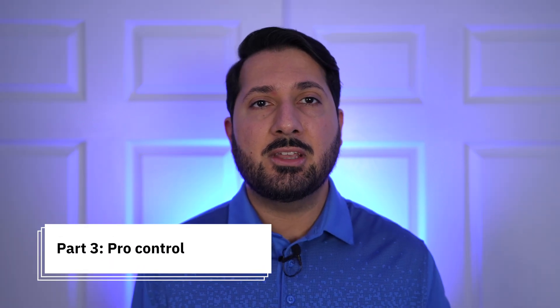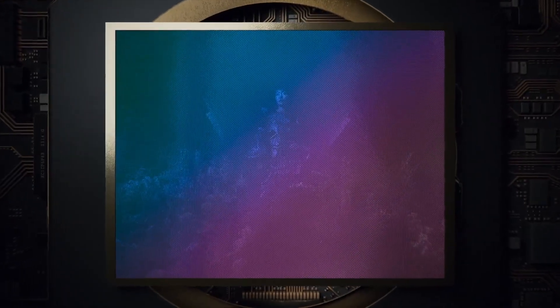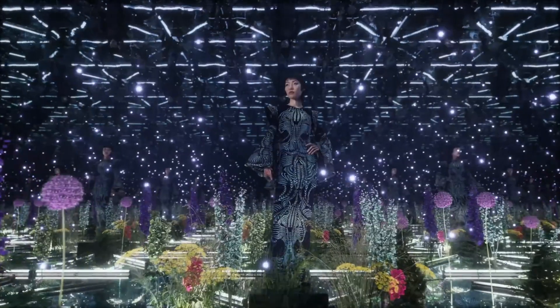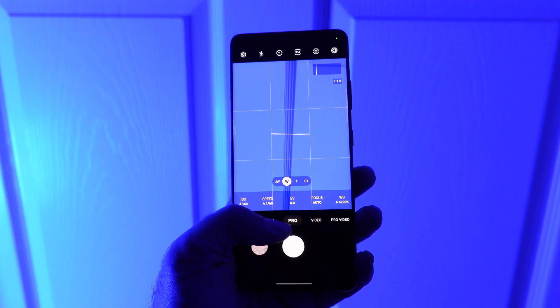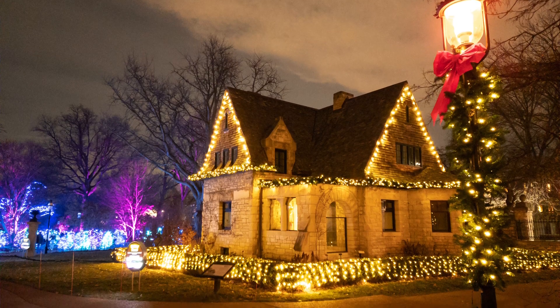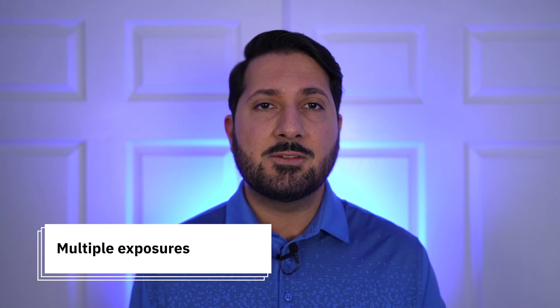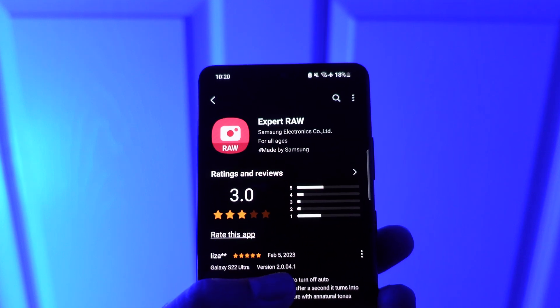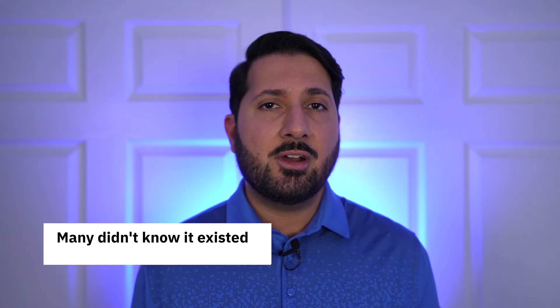They listened to us, the enthusiasts. On this channel, I talk a lot about capturing photos in RAW formats, like ProRAW on the iPhone. This gives us the best possible image quality by capturing the most data the sensor can. Samsung has had ProMode for a while now, where we can get basic RAW files, which are quite good. But there is a technique to capture multiple frames and combine them into a super RAW file. Apple has been doing this with ProRAW, giving us files that have crazy levels of detail and dynamic range. Samsung took note of this and created the Expert RAW app. They used the S21 Ultra as a test platform for building the app, kept it hard to find in the Samsung store, and continued to add features and kept making it better.